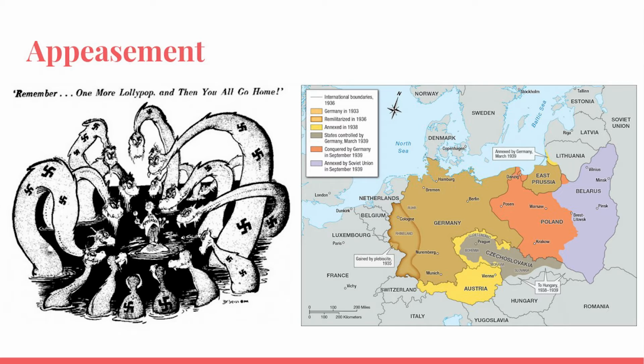In 1938, Germany annexes Austria, so they essentially waltz in and claim dibs, which in terms of international foreign policy is really not very cool. And in theory, the League of Nations should have a pretty strong negative reaction to this, but they don't. In fact, they don't really do anything.